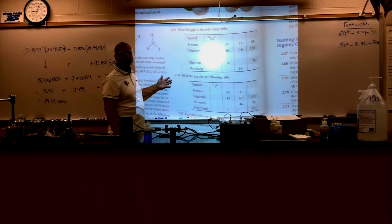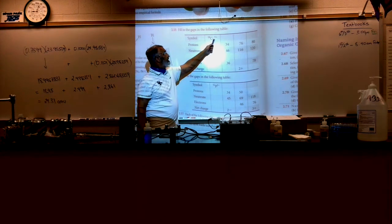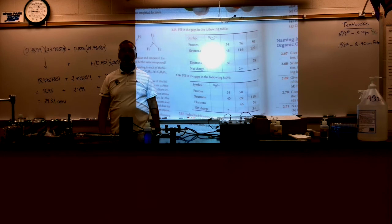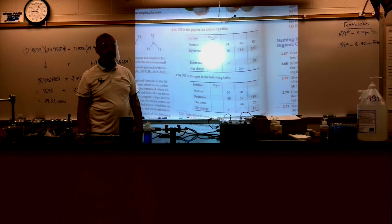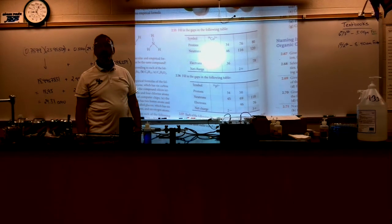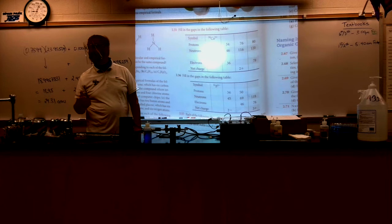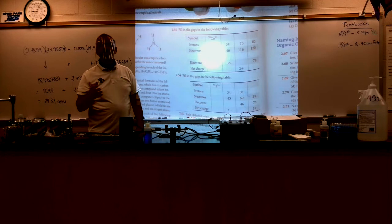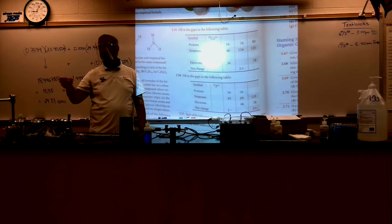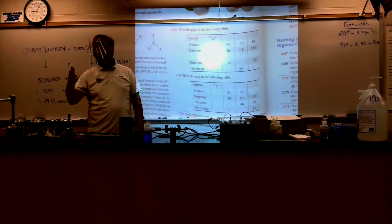They're all neutral. But if we want to go through in here, what does that 3 plus mean on cobalt 3 plus? It lost 3 electrons. And what is the word for the process of losing electrons? Oxidation. And so gaining electrons is reduction. And again, why can gaining electrons be called reduction? Because the charge is being reduced. It kind of seems like a stupid name for something that's gaining electrons, but it's the charge that's going down.